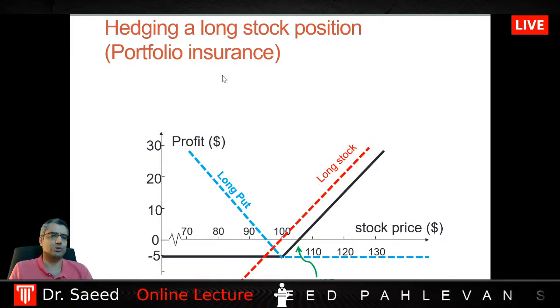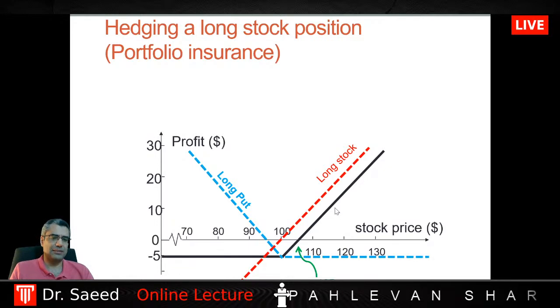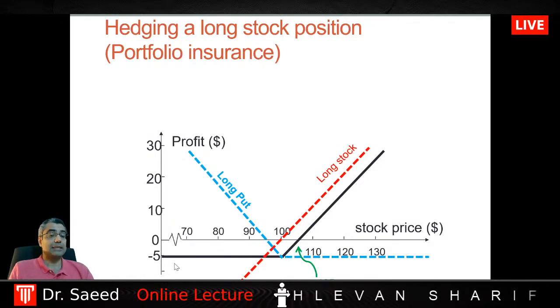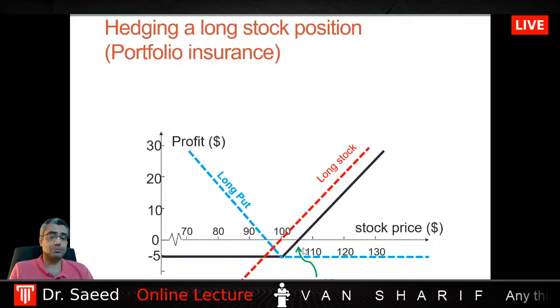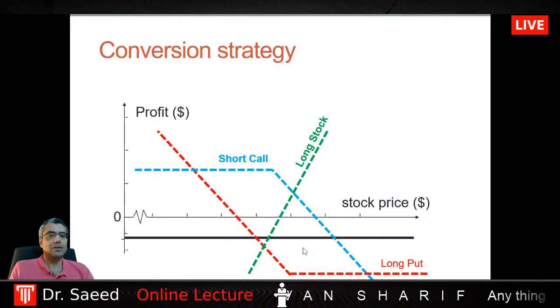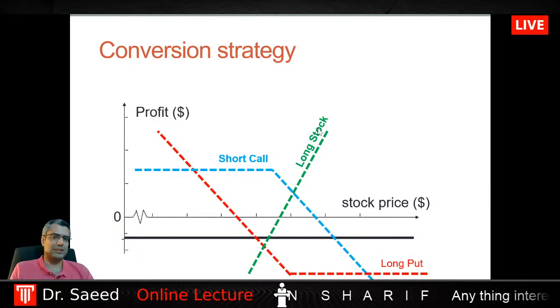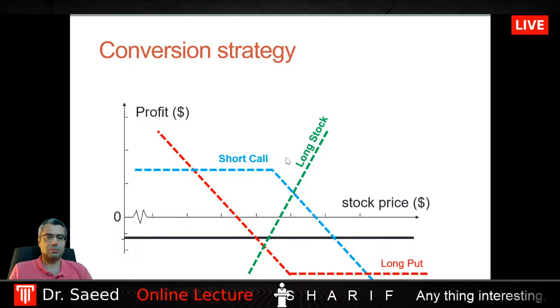You use portfolio insurance, right? It means you long put. The advantage is then you will get the black curve. I just explained this, right? The good thing about this is if the price drops, your loss is limited to $5. But if the price goes up, you will have strong profit. But here, it's the same scenario. You long stock, you already have Apple stock. Now your concern is what happens if there are some fluctuations in the market.